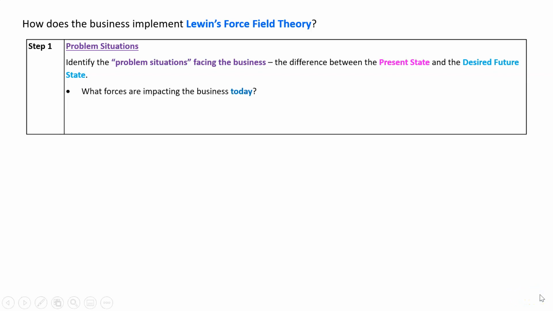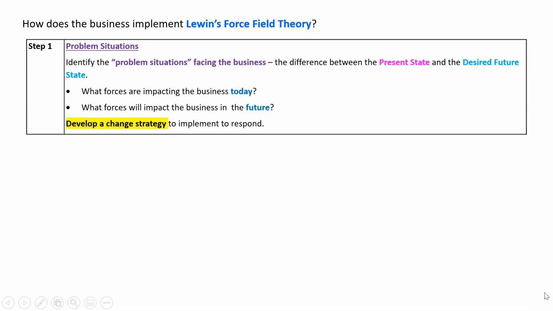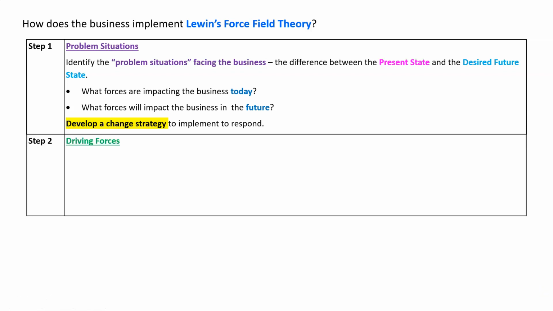state. So we want to do that by looking at what forces are impacting the business today, but also what forces are likely to impact our business in the future. And what we're going to do is come up with some strategies to respond to those. The second step is we're going to identify all the forces that are encouraging the business to change.